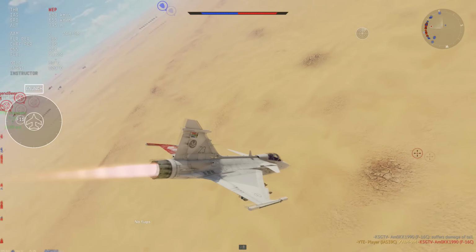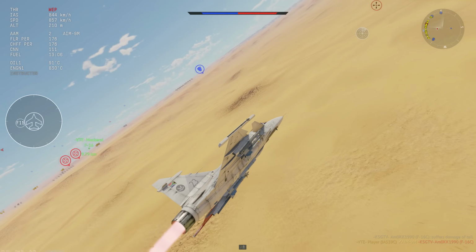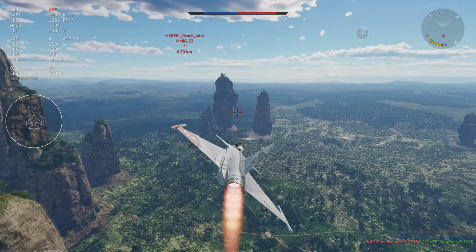I'm going to go in a little bit of an off angle, give myself a little bit more room, space and ability to notch him. Once you start getting close enough, we pull in and we get a beautiful reversal. Unfortunately, I wasn't able to capture it.